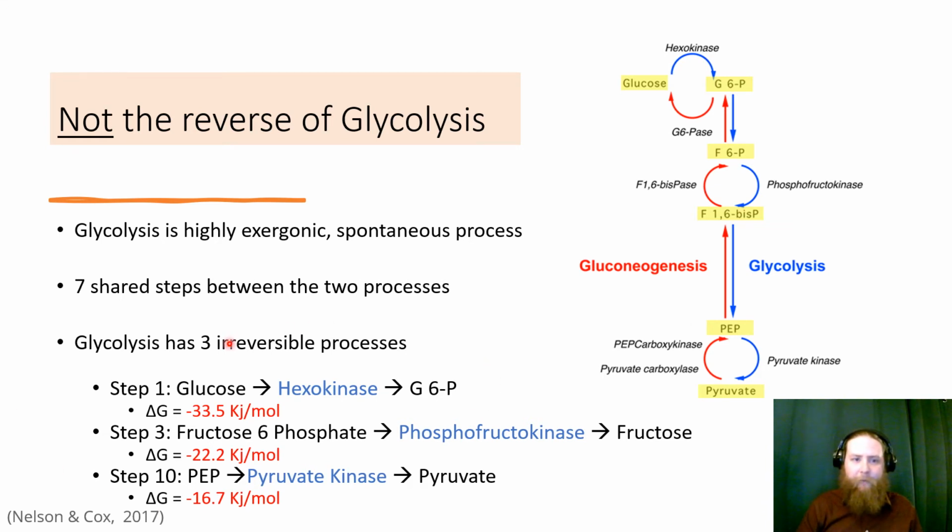But these ones are the big ones. This is where most of the energy for glycolysis comes from. And the last step, step 10, is that PEP, where it's taken through pyruvate kinase to make pyruvate. And this is a negative 16.7 kilojoules per mole. And so once again, we're going to have to take some additional steps to get around this process to be able to take this from pyruvate back up to glucose. It's like kind of swimming uphill, so we have to take a little slower route.